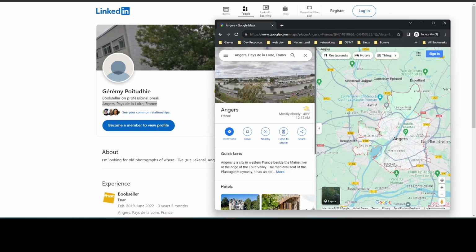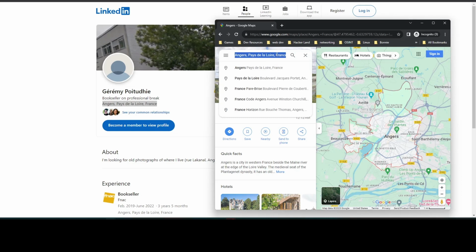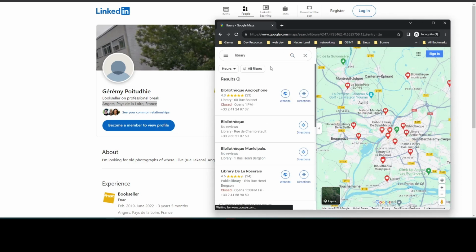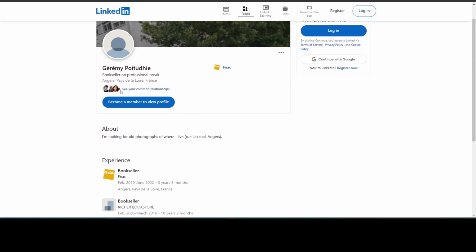Okay. So now we're in this general area of the city, and let's look for libraries. Okay, so there is a bunch. So let's see if we can narrow this down a little bit more from the LinkedIn page.